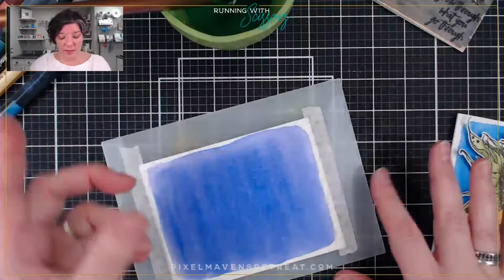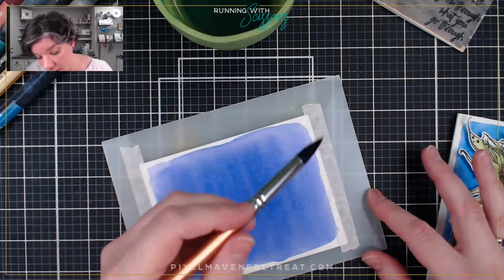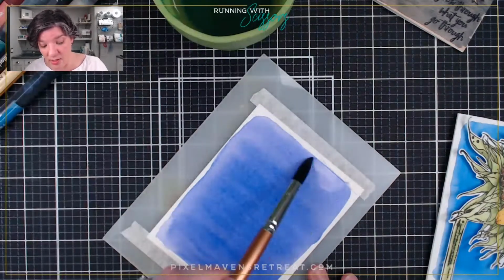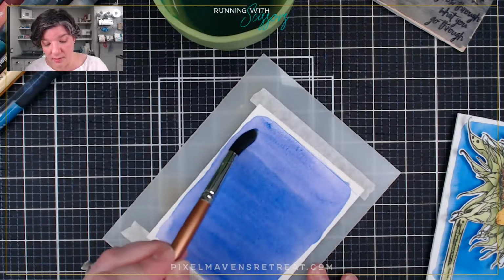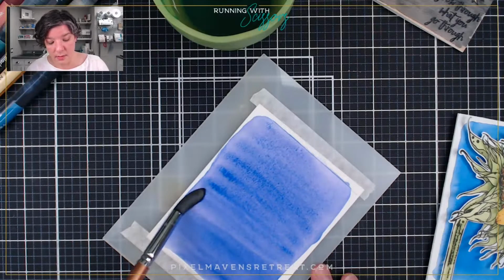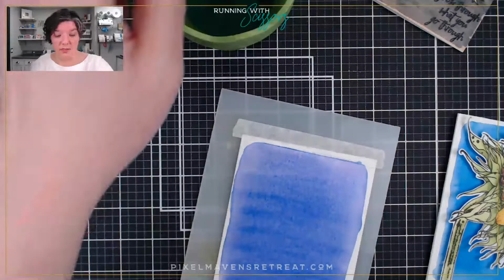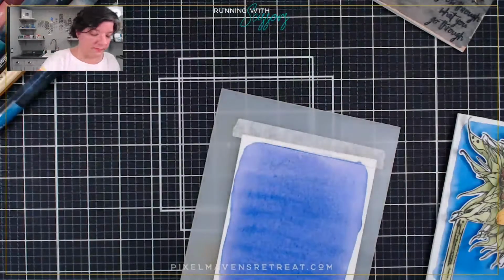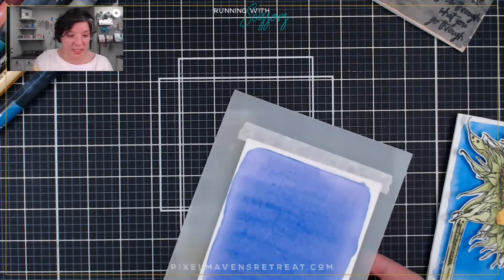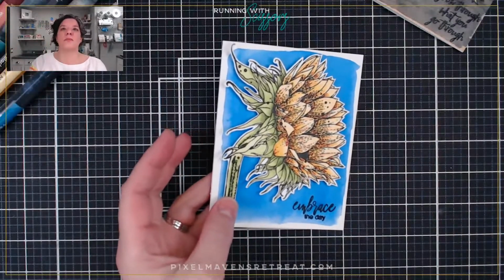All right, so if I leave this flat, then I won't get any of those little funky lines. And I just did that and I should not have. Now I need to go over the whole thing again. All right, there we go. Okay, now we are literally done with the water. Seriously. Okay, so I'm going to set this aside, and we're going to do some coloring.